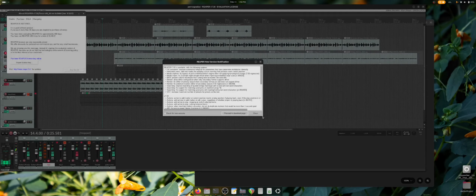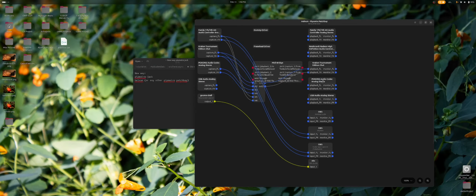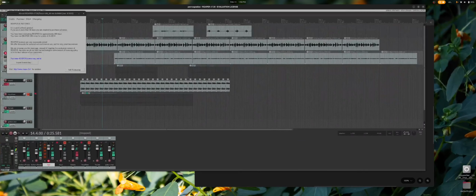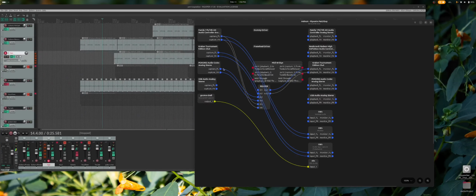I'm hearing myself currently, but as of opening Reaper, you'll notice this is in here. And before I say anything else, let me just cut the input here. There we go. So you can't hear anything yet, but as far as I'm concerned, the routing was set up automatically to inputs 3 and 4 for me from the audio interface into the inputs for Reaper. And the two outputs for Reaper are getting sent into my headphones.